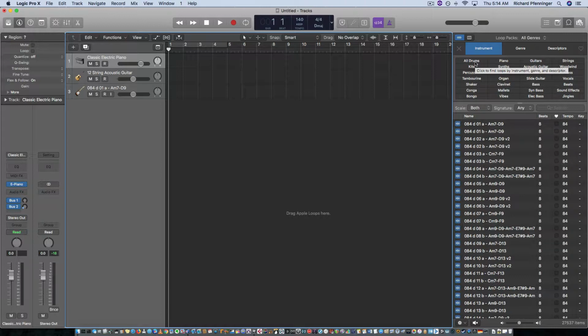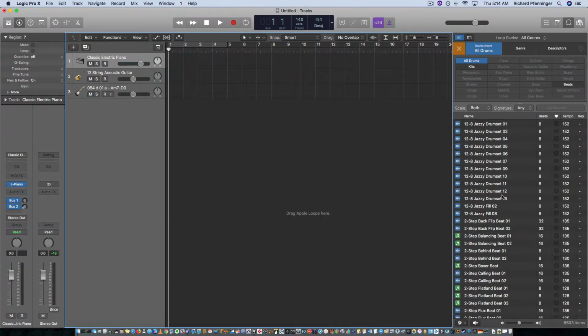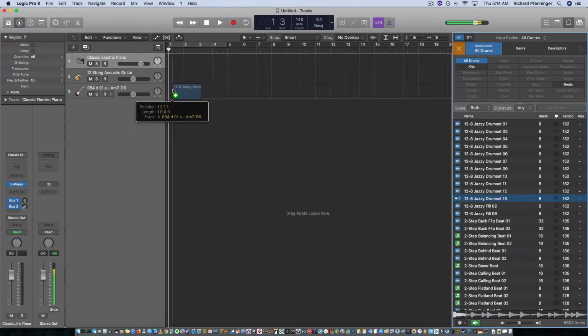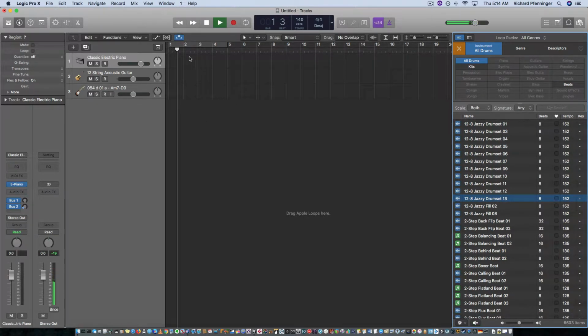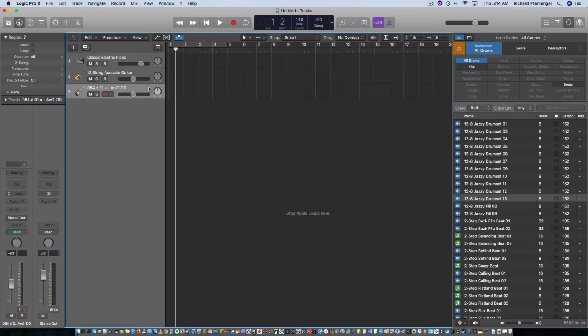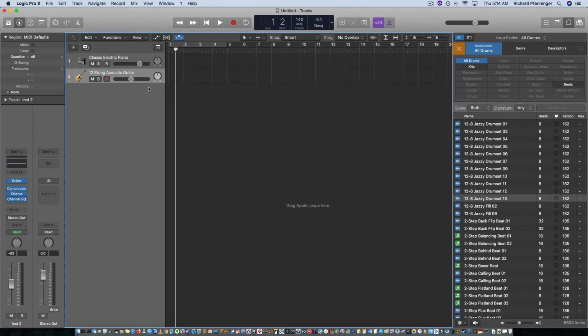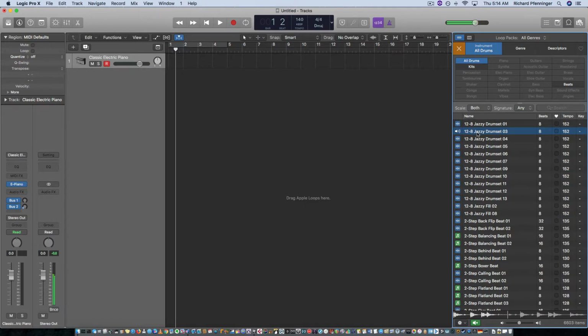Let's go to drums. So let's drag that in there. By the way, I just created tracks, so to delete a track, just click on it and hit delete, and it will delete it. Anytime you drag a loop over, it will create a new track.